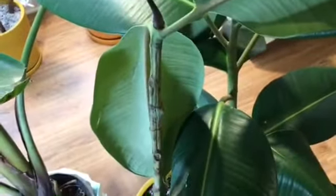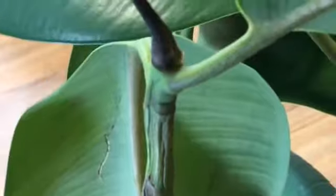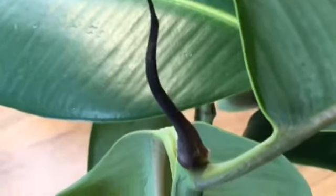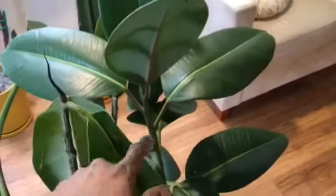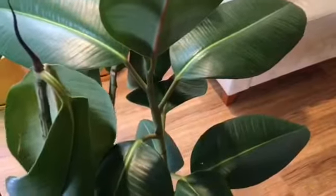You see right here? There's some wrinkling going on. And then, y'all see that? It's a whole bunch of wrinkle going on here. And yeah, so I'm waiting for that to get better. This one here is actually getting better. It's no longer wrinkled, as you see.